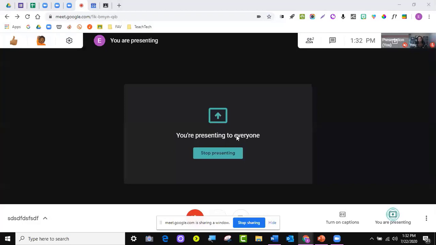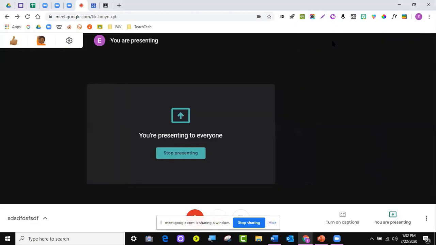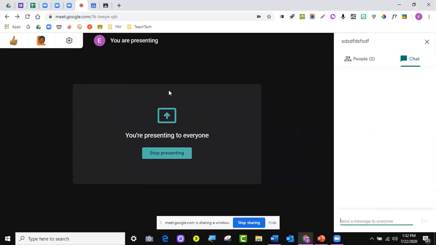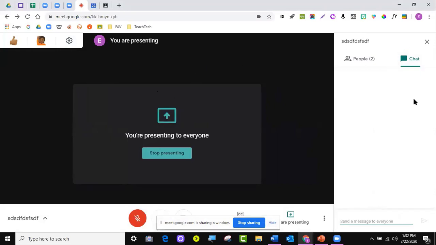Now, I'm not seeing it because I'm teaching, but it's only presenting that window. So if I was doing stuff on that window, you'd be able to see it. But I can also come here and look at the chat. Notice I'm still here looking at stuff, but if you were in here as a student, you would be seeing just that window. So it's a really nice thing. Like if I needed to show a video or something like that, I can still be in here doing the chat while they're seeing what I want them to see.